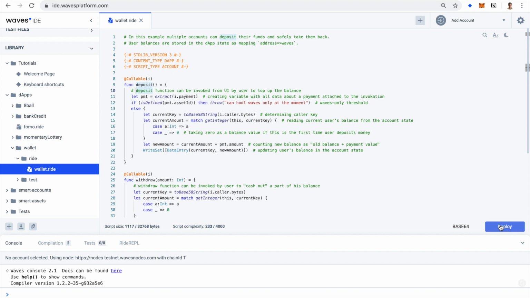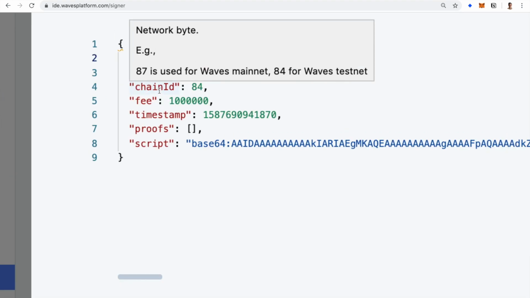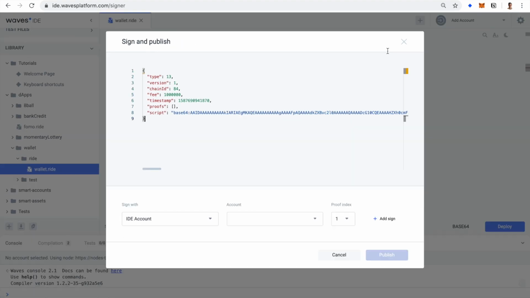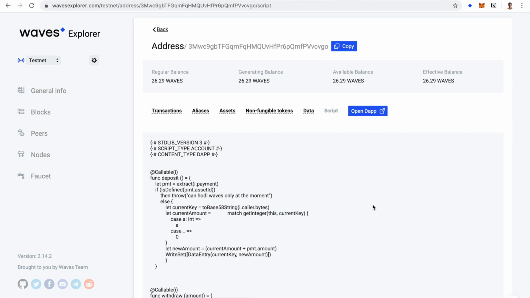After you create it, you can deploy a smart contract by sending a transaction with type number 13. It's a set script transaction. How to build and deploy a smart contract, you can learn using a tutorial that I will attach. For now, the idea is that using blockchain, you can not only do a transfer transaction, you can do a script invocation that's more powerful and can provide much more functionality, because anyone can create smart contracts and attach them as a script of an account. This is the end of our workshop.